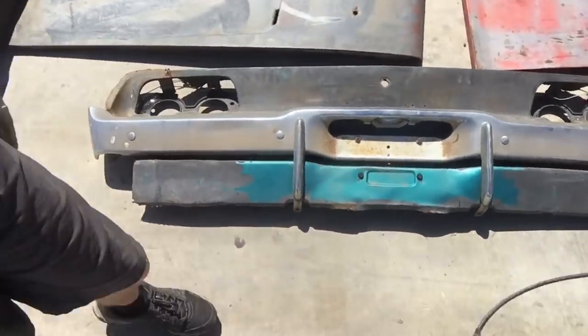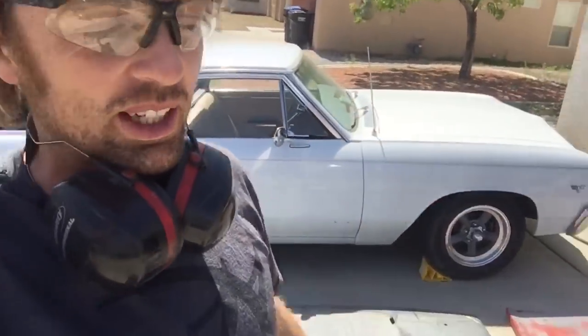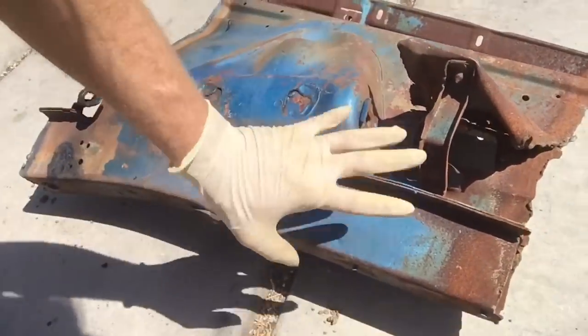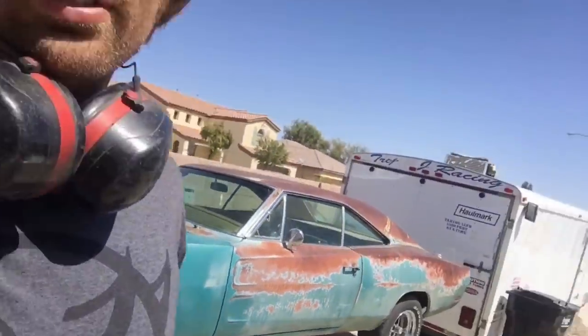And this here, I'll just put some taillights in this sucker, make it light up, and hang it on the wall. That'd be cool. But right now I am going to start cutting this section. I'm gonna start cutting out what I need so I can start grafting it into the turquoise car. So I'm gonna get on it.